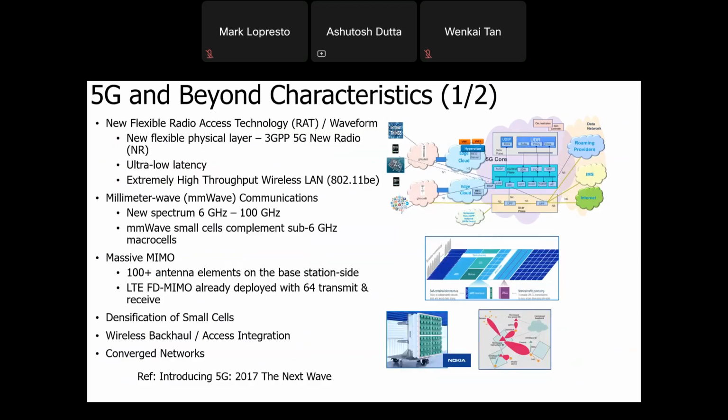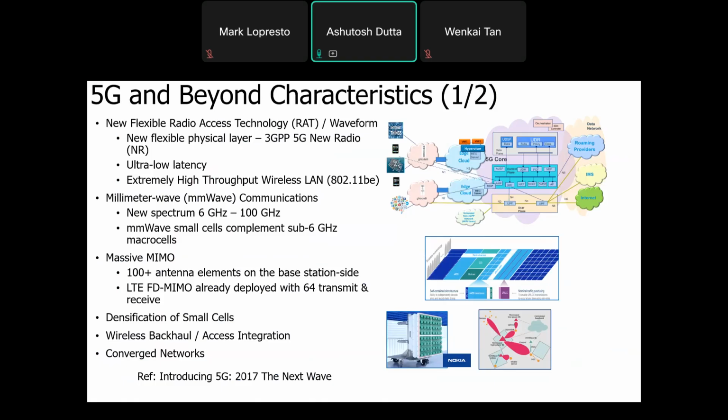Very high level again. I should have had these slides before. If you look at the right-hand side, that's how it is. You have an endpoint, gNodeB, then the edge cloud to support low latency, then you have the core, then you have the whole data network. On the radio side, 5G has high bandwidth, new radio, ultra-low latency, millimeter wave, like 6 gigahertz to 100 gigahertz. I just showed massive MIMO. So these are on the radio access side.